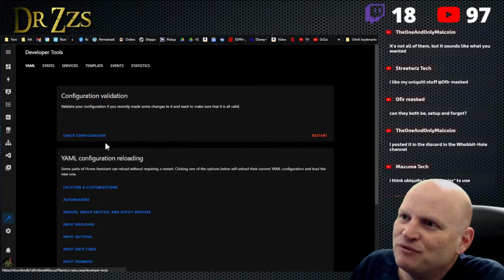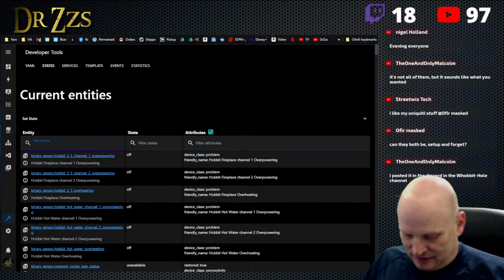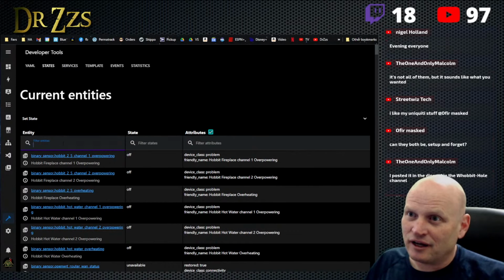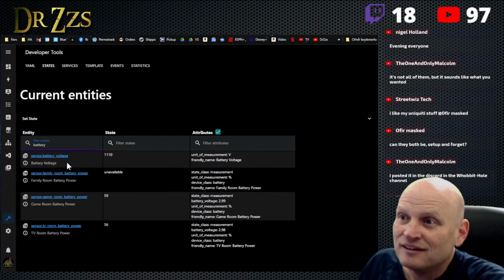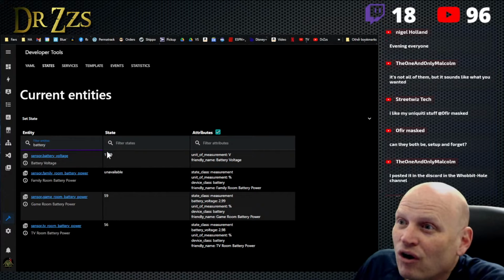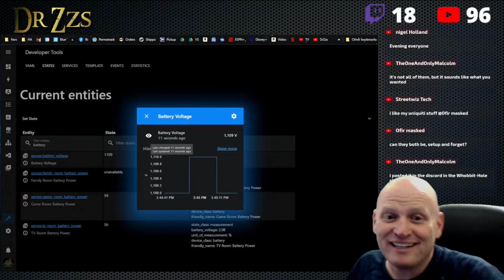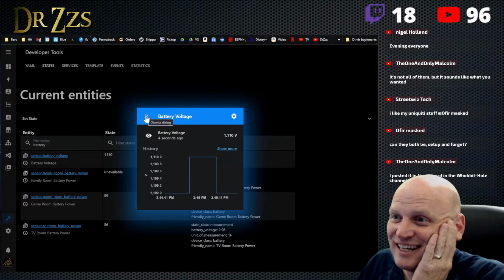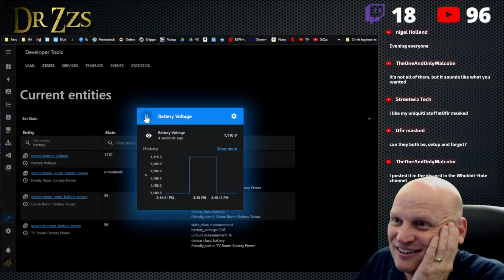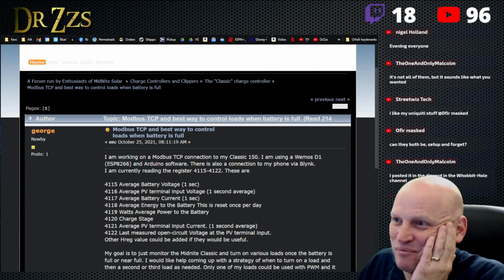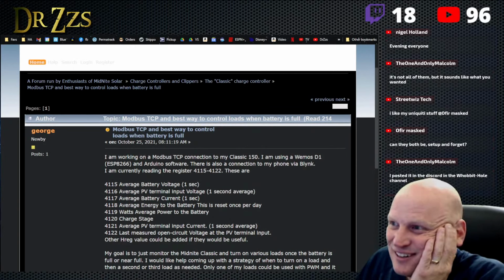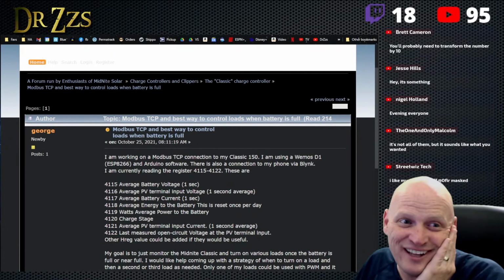Oh yeah, let's see what we got. Let's see if we got a new sensor. Oh, no, we're going to try battery. It says the battery is at 11,000 volts. Well, hey, but it's getting information, right? Now, what we do about that, or how we turn that into the correct information, it's something, right? It's something.